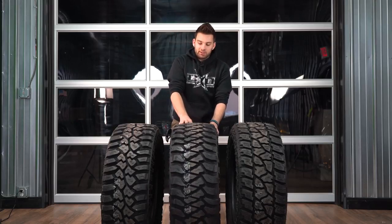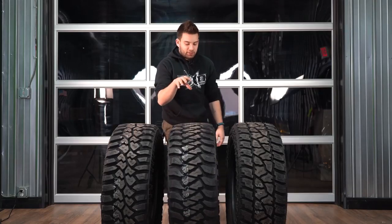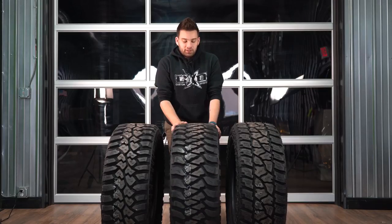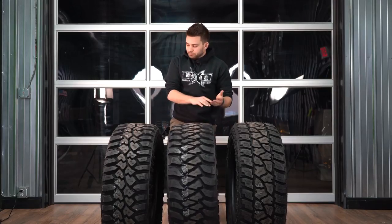No warranty on these guys. It's a mud tire. People know what you do with mud tires, so they don't give you a warranty. There's a manufacturer's warranty as far as defects and things like that, but no mileage warranty.